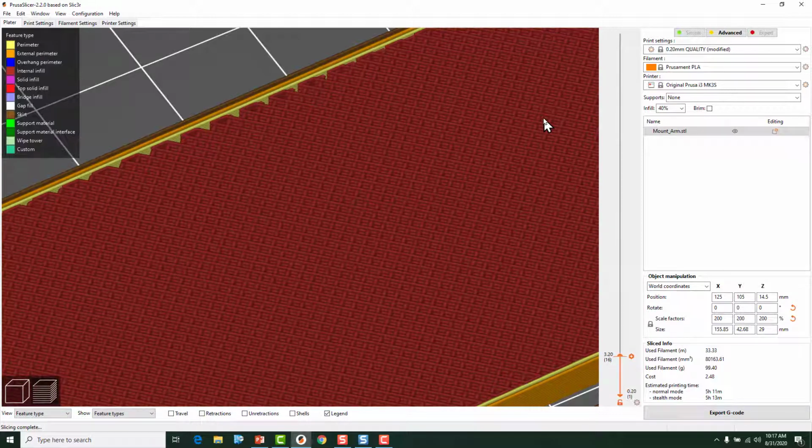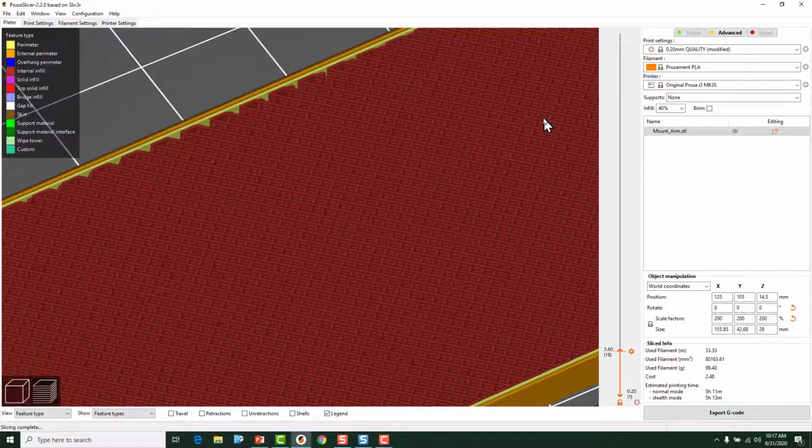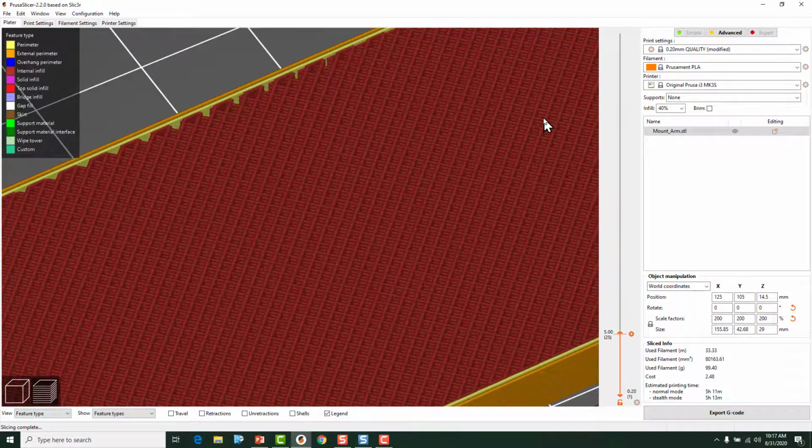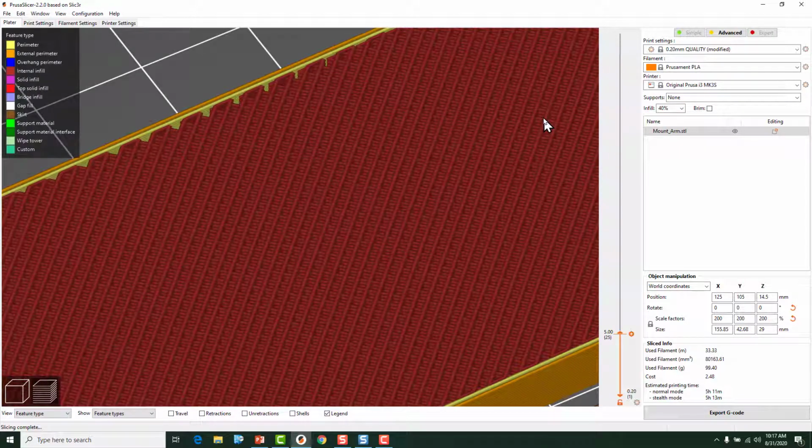and at the finer infill settings, as you go higher and higher infill, the rectilinear starts to look more like that. This is a perfectly fine infill pattern. I usually will print it at the finer settings like this.